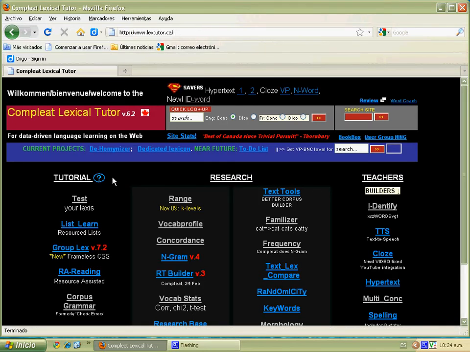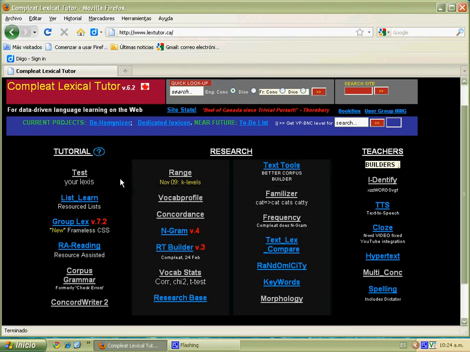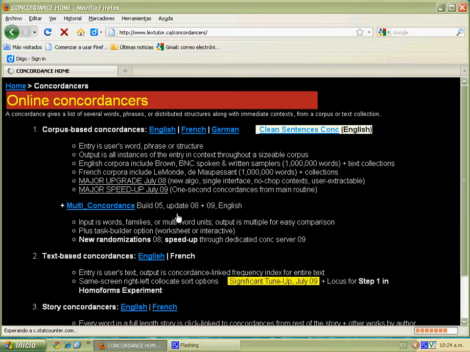www.lextutor.ca. And this is the information that it has. All this list of tools that you can see here. This was done, I would like to say, by the University of Quebec in Montreal. And it is, I think, extremely interesting. From all this list of tools, I'm only going to show you two today in some detail, and then you can explore the rest, and you can also explore these two tools better. The first one we are going to see is this, concordance.